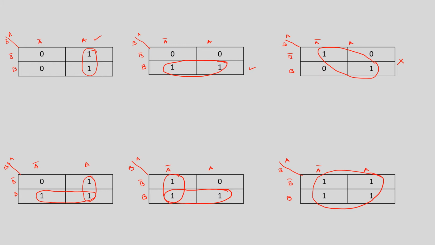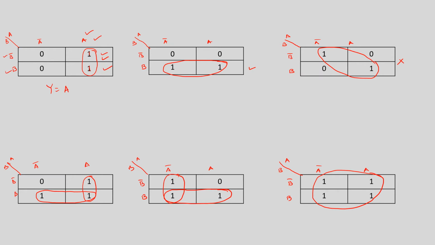This is how the grouping is done in the two variable K-map. So how to write the answer for each K-map? Let us see quickly. Now these two ones, they are adjacent to each other. Now see these two ones, they are present in the column A and in the rows B bar and B. If you go from one square to the next square, B is changing from B bar to B, so that has to be removed. So what is remaining is A. So answer for this pair is A.